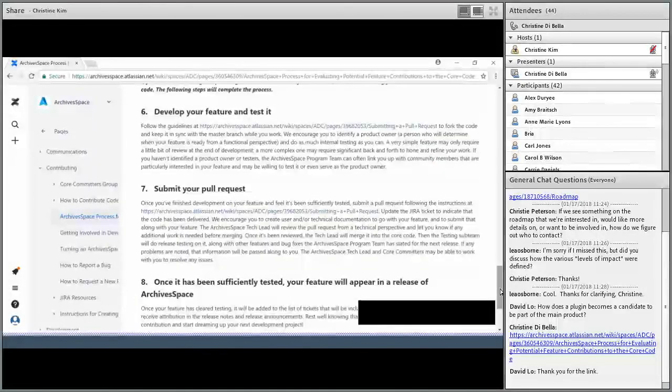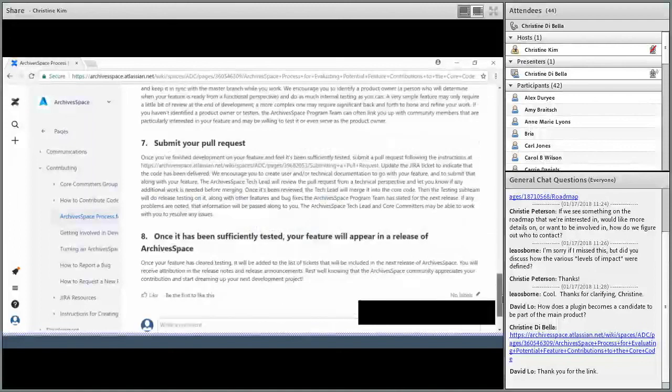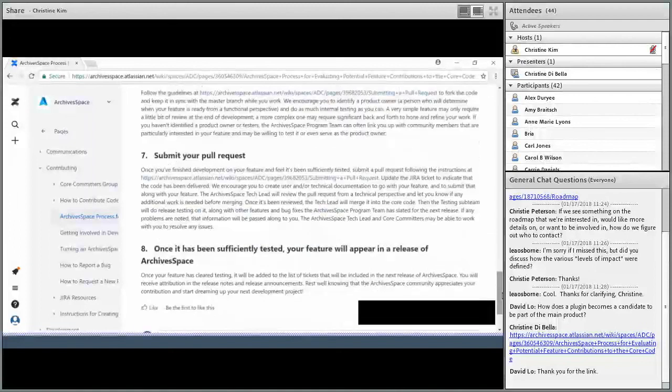There are also some other documents on our wiki that explain some things about the different options for code for ArchivesSpace that you can think about.